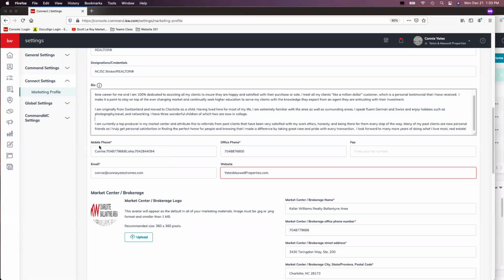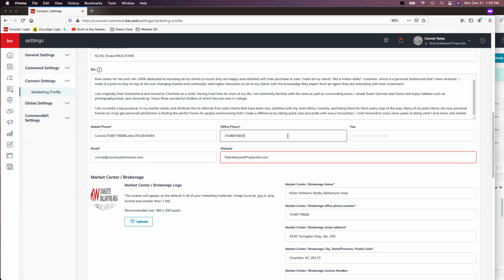So this is something that you can certainly add for your marketing platforms, because it will still populate on your smart plans, it will populate on your emails, and it will populate on the actual standard website which I'll go over where everything will sync to as well. But just so you guys know, it may have you remove the additional phone number when you start creating custom pages. So don't panic. You didn't do anything wrong. It's just how that layout is set up as of right now.